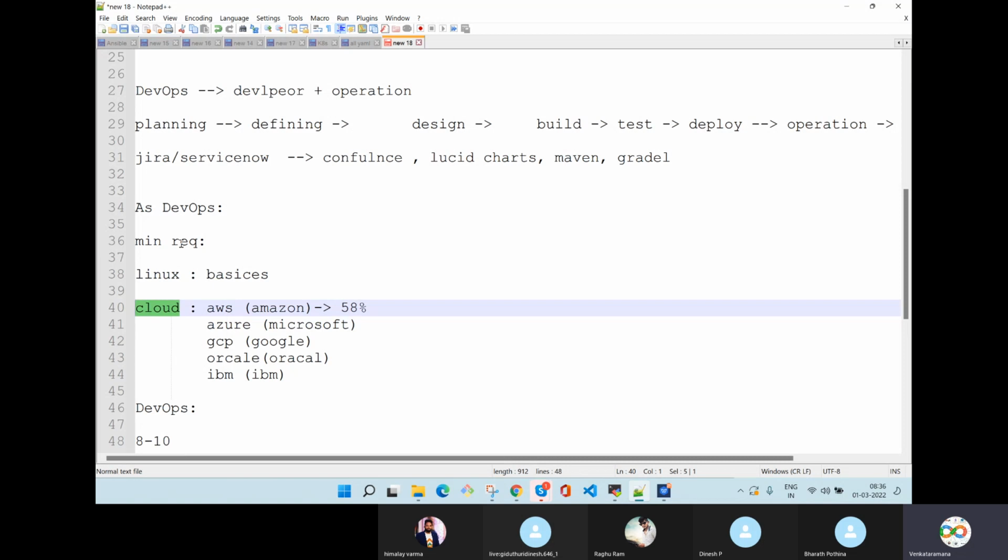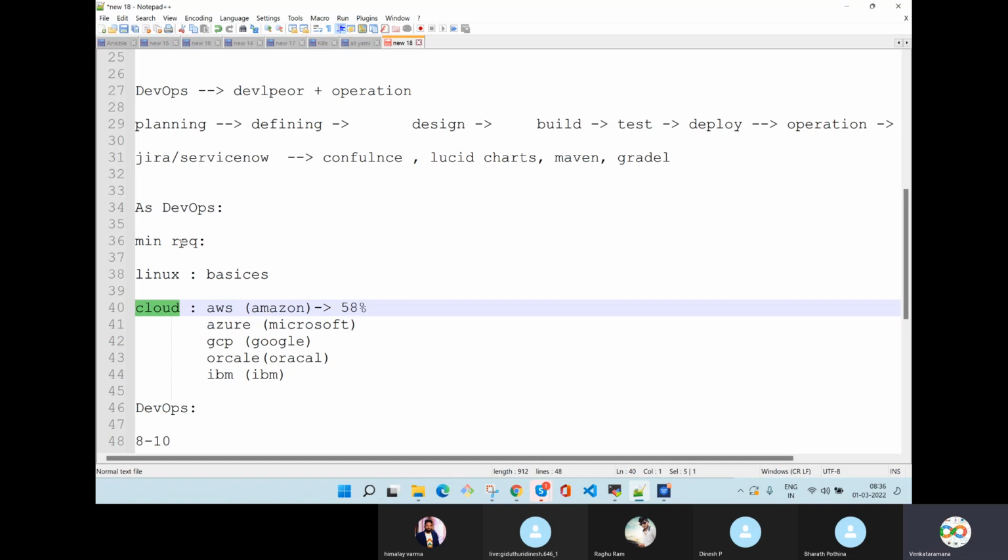And guys, next we should know the minimum basic commands to sustain in the DevOps world. Again I want to tell, I'm not teaching the entire Linux administration part. I'm teaching the Linux basics required for DevOps, because if I teach Linux admin alone, it will take around 3 months.